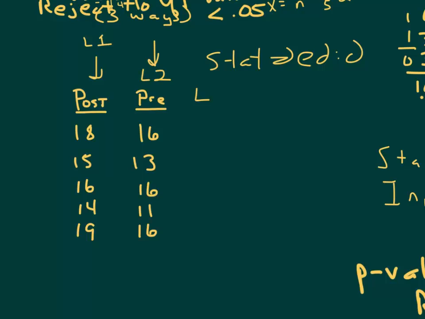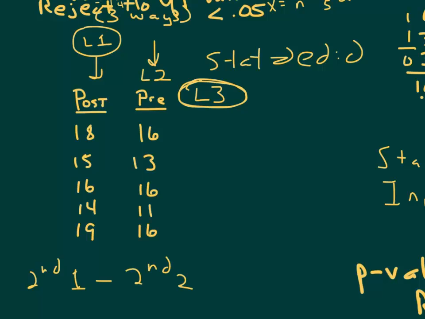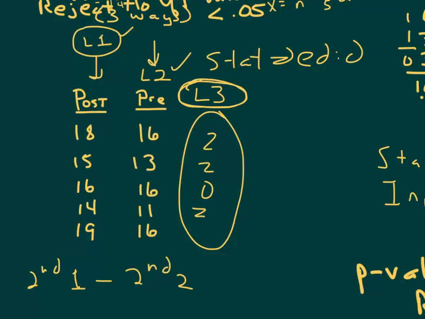Then go to the top and highlight, have your cursor on L3, and then hit second 1. And what you'll see come down at the bottom of your calculator is L1 minus second 2. If you look on your calculator, second 1 is L1 and second 2 is L2. So we'll have second 1 minus second 2, and then it'll fill in these numbers for you. So list 3 will be the differences of 2, 2, 0, 3, and 3. So it'll populate that for you once you do that.